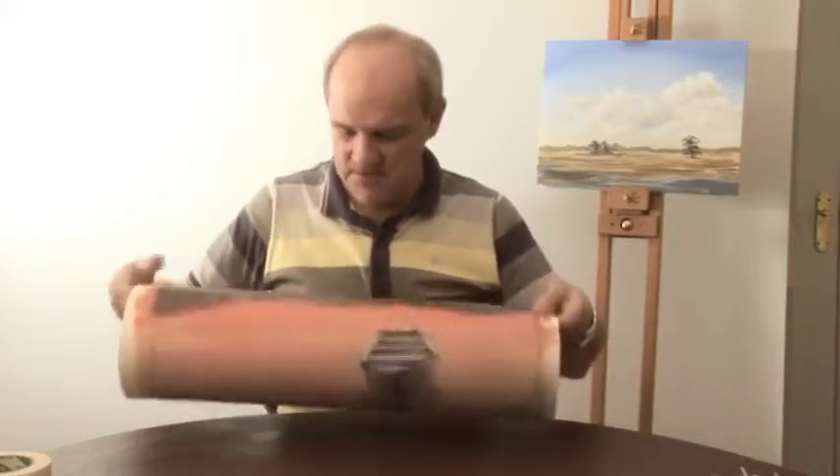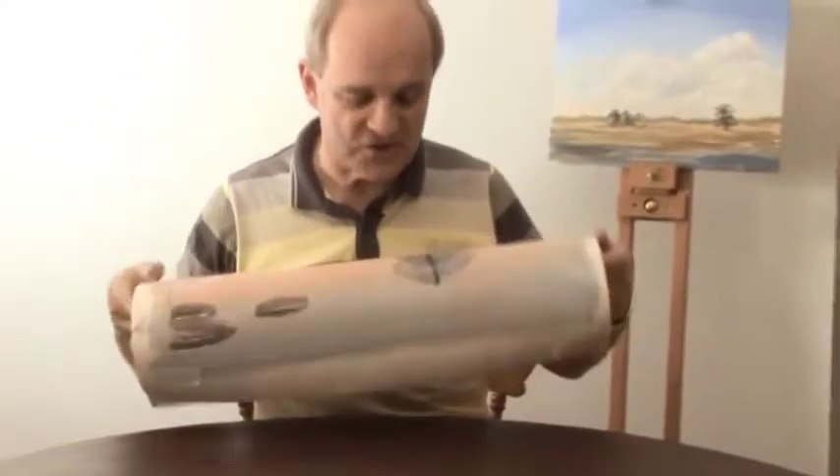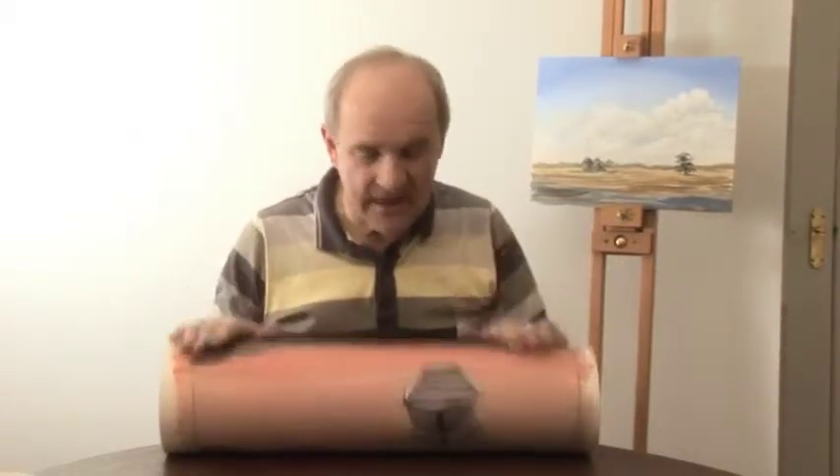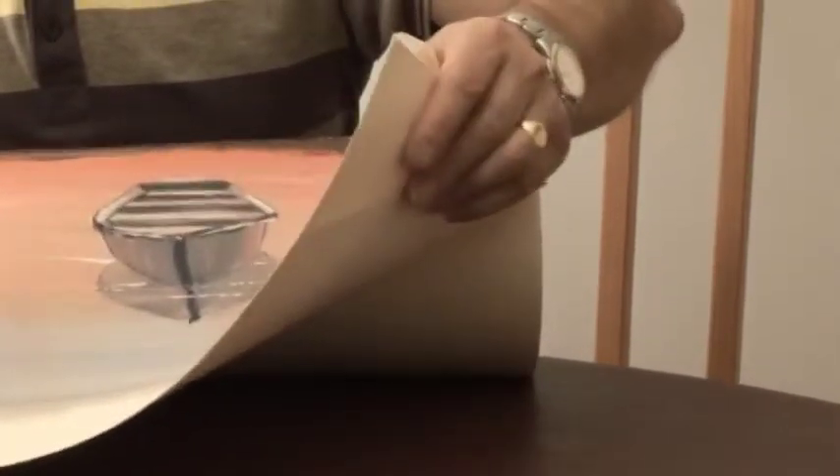Finally, there's this surface — lining paper that you buy to cover imperfections in walls, to smooth out dents, bumps, and hollows. I use this all the time for demonstrations in classes because it's very economical and easily available from DIY stores. It comes in various thicknesses — starting at about 800 grade, going up to 1000 grade, and this one I think is 1200 grade. If you can't get lining paper, an ordinary roll of spare wallpaper will be just as effective. You can paint on both sides of it.